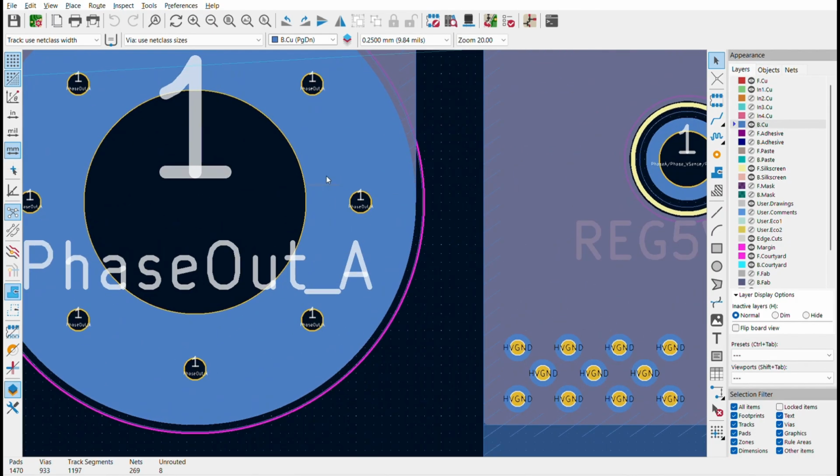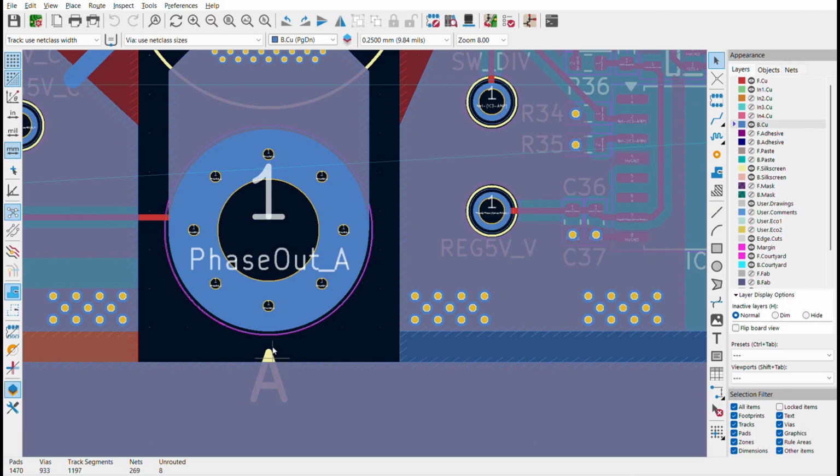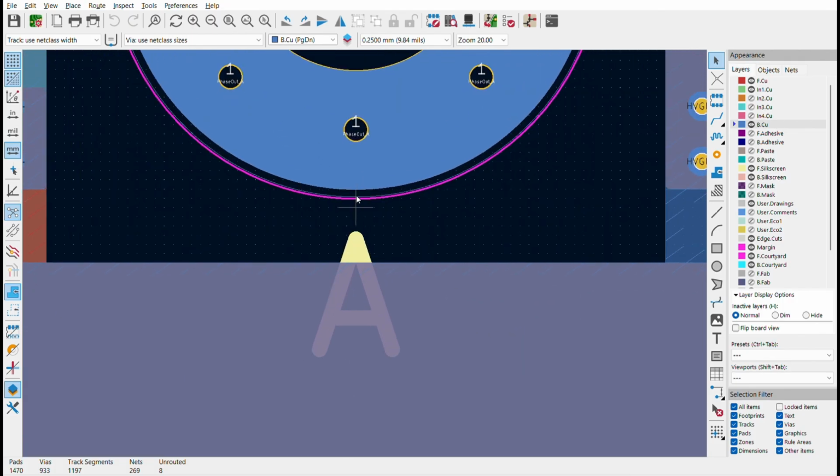And then this phase node could be energized anywhere from 0 to 120 volts. And this is a ground node, so there's special consideration to make sure that these distances were all okay and researched and large enough to where there's no risk of arcing due to improper creepage and clearance distances.